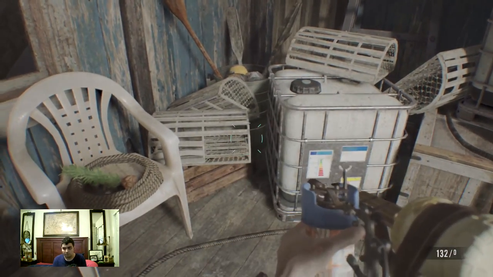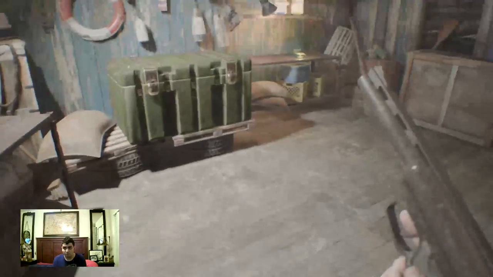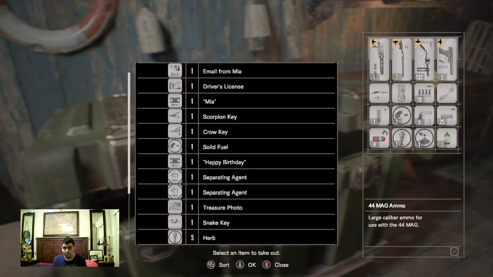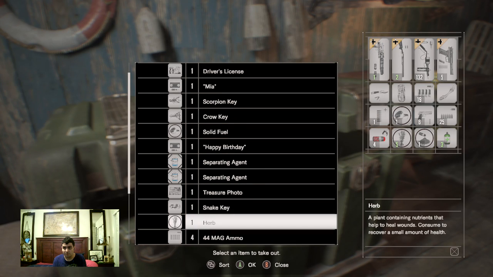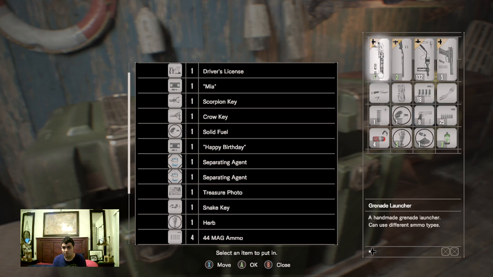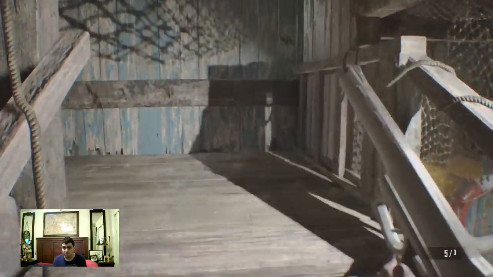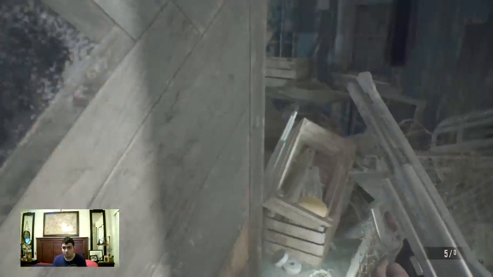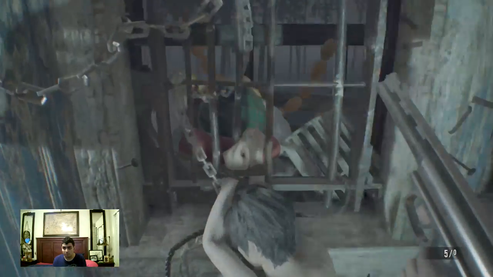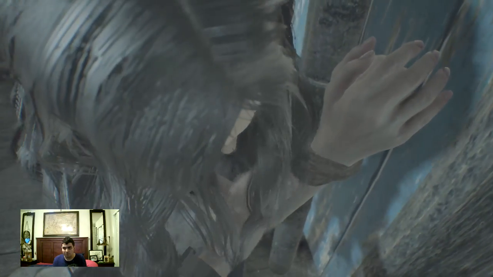I'm going to reload first. It's all cool. Get the herb. Five herbs. All right. Mia. I have to rescue Mia.